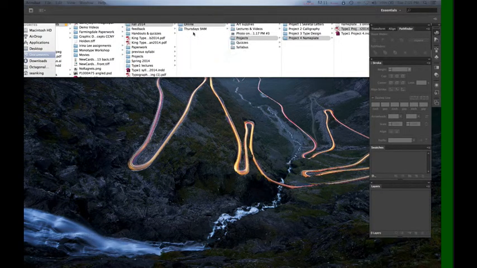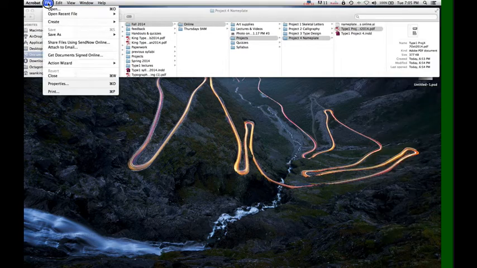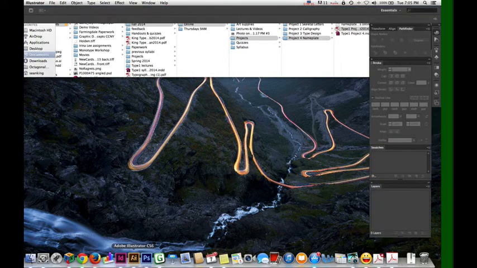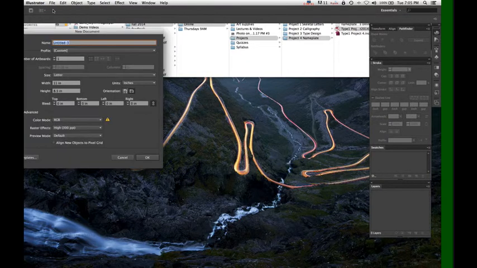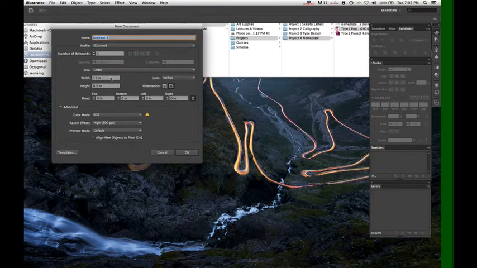Okay, so in Illustrator, you want to create a new file. And I gave you guys initial dimensions of 6 inches wide by 2 inches tall.